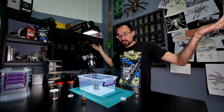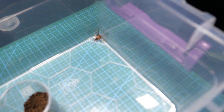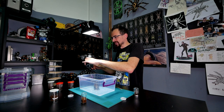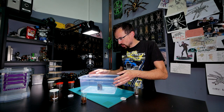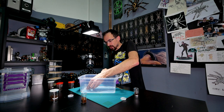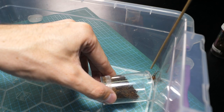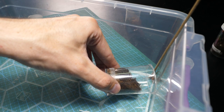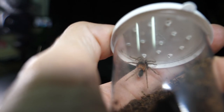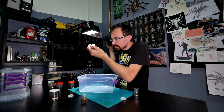What is up with my tarantulas today? They're all being super crazy fast today, even though this species is known to be fast. So I'm not really super surprised here, but I don't like it. Now, how can I get this tarantula to go inside of her enclosure? Actually, she was inside of her enclosure at first, but then the crazy things started to happen. So now let's try it like this. Got it. You crazy. Look how it is already on top, just waiting to bolt outside. But you shall not escape.